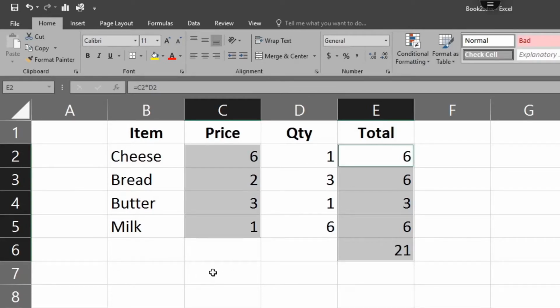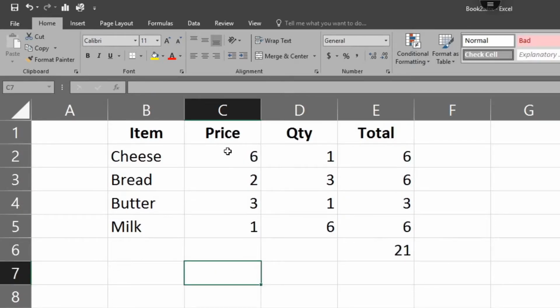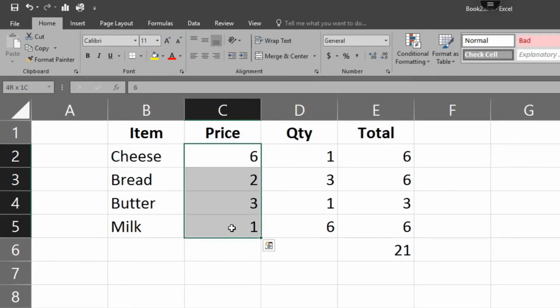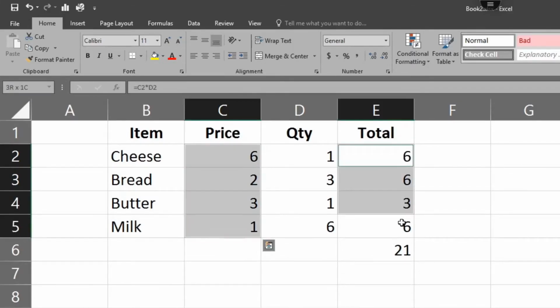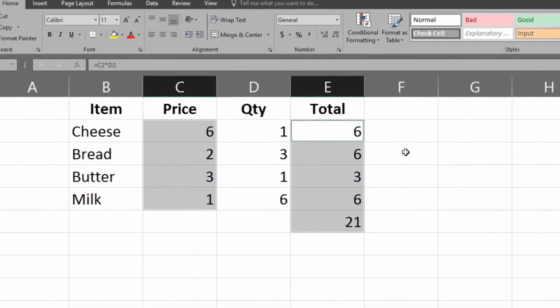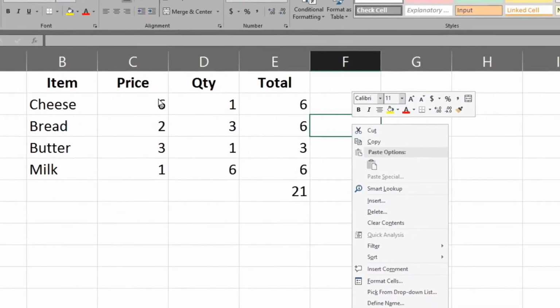I'm going to click somewhere else to deselect. Click in here and drag down. Let go of mouse click. Hold down the control key. Click and drag again. And now both are highlighted. If I right mouse click anywhere inside one of these selected areas, it must be inside. If you right mouse click outside, it will actually unselect it.